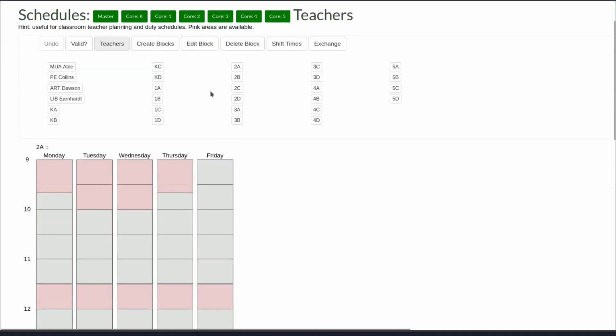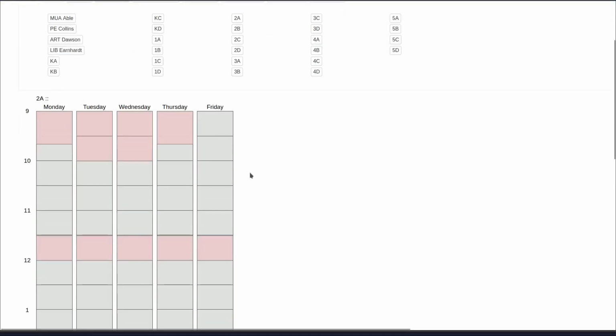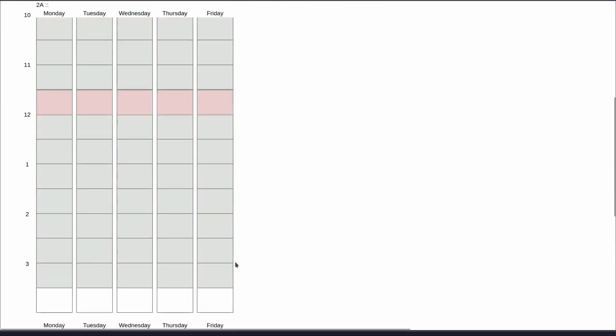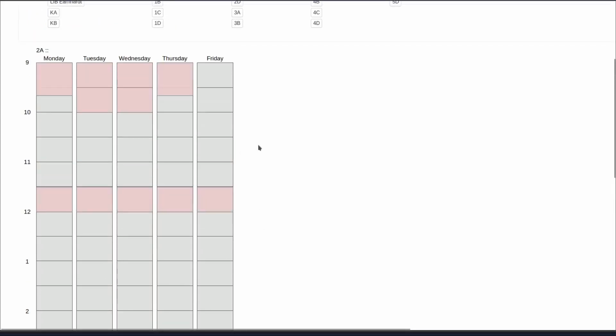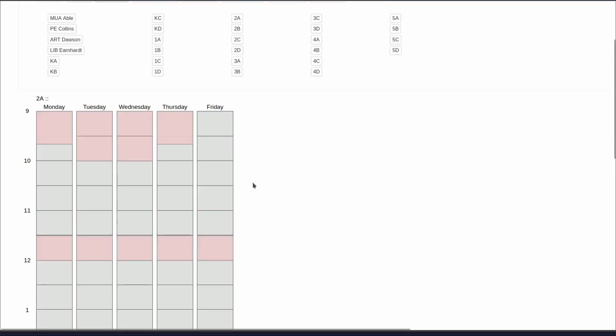So this schedule for the second grade teacher, you can see all this gray, which represents when she's supposed to be in the building. That's your school day. The gray areas represent times when, as far as we know, that teacher is responsible for their class. And the pink areas are the areas where, based on what's been entered in the system so far, that class is either at a special or at lunch. And so ostensibly that second grade teacher would be free from responsibilities for their students at those pink times.